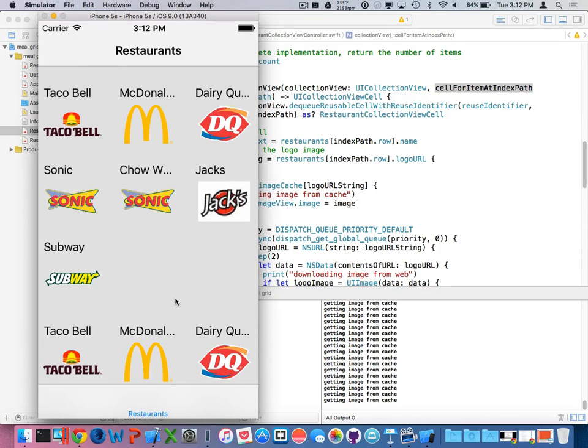So this is nice. There are a lot more advanced ways of caching, like for example, if you saved these to disk, then they would still be around the next time you ran the app. Ours are going to go away every time you close the app and reopen it. So if you knew that you had files that it made sense to keep that long, you might want to do that.